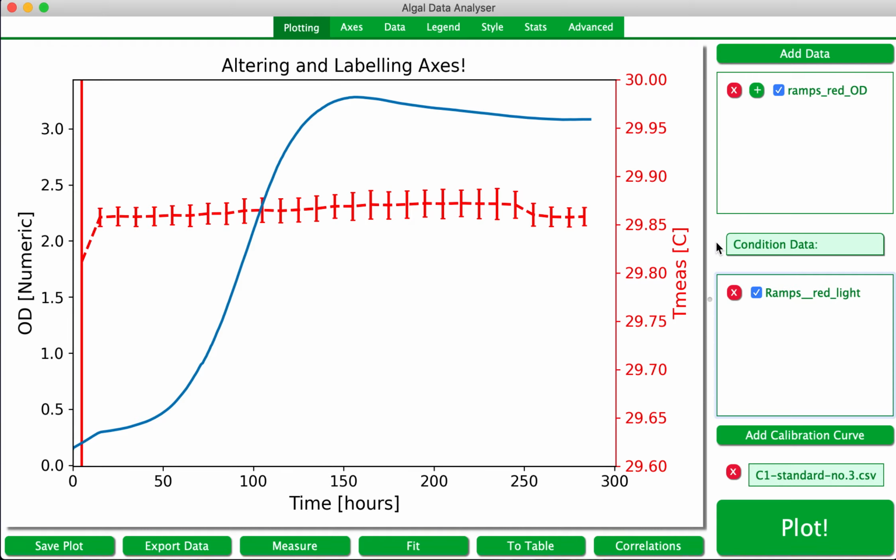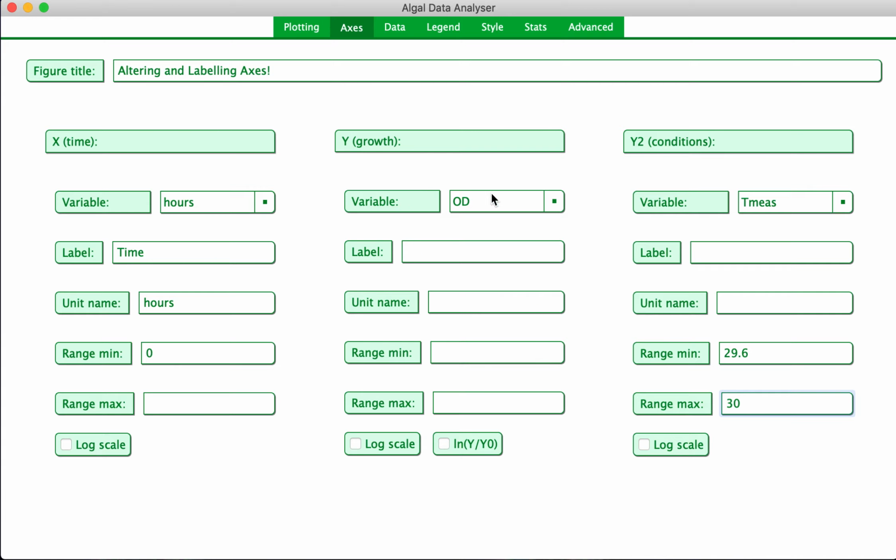Finally, a bit about labeling, because Ada uses LaTeX for its special characters. So as an example here, for my optical density growth curve or calibrated density readings, I often like to show it as OD, and then in subscript I like to mention the wavelength that I'm using. So in order to get Ada to recognize this, I have to use the LaTeX command.